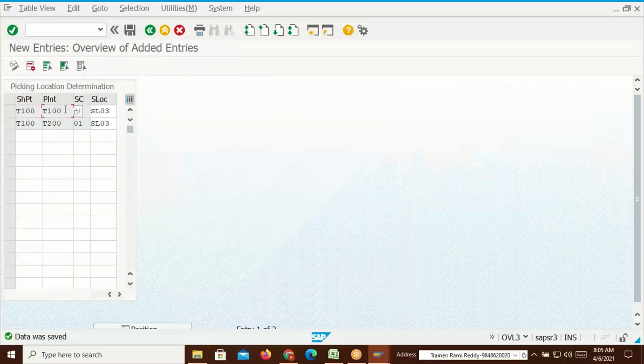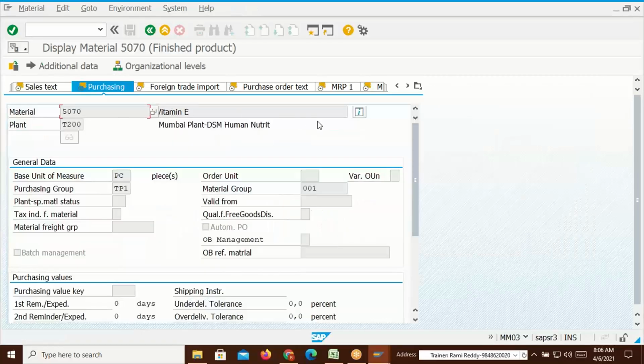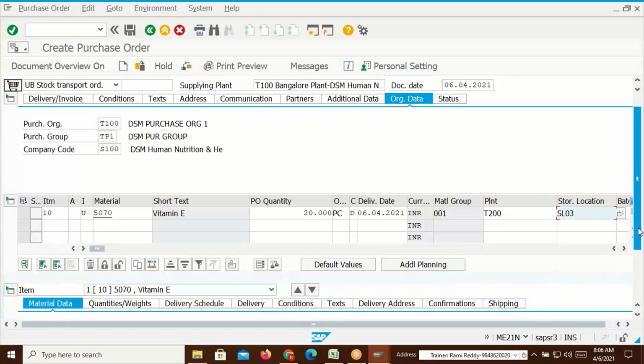Now here, for shipping point determination, the main requirement is this: from where you are going to ship the material, that is from T100. For this you have to determine SN0 or whatever it may be. Now if this is in place, and if your entire STO configuration is in place, then only the system will display the shipping tab. Now go down.